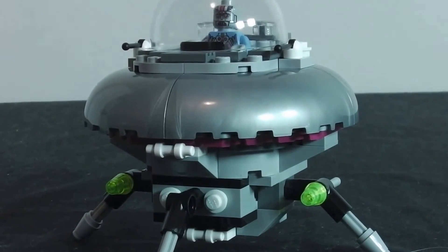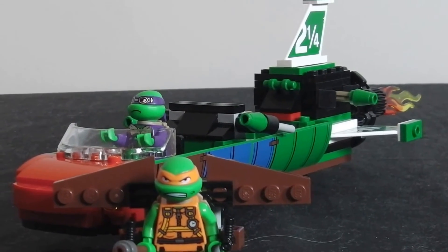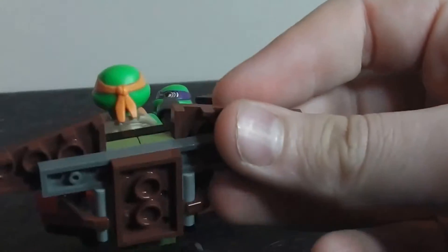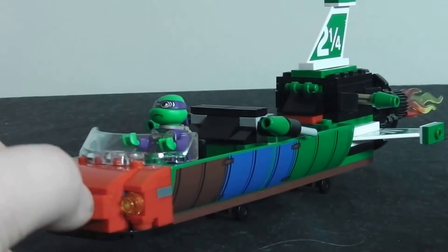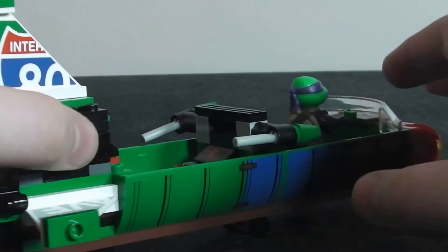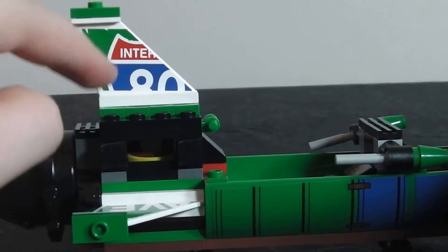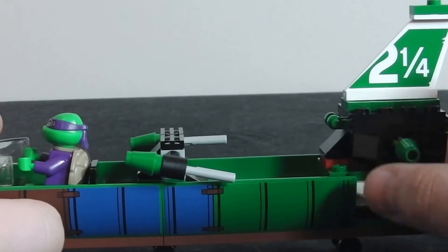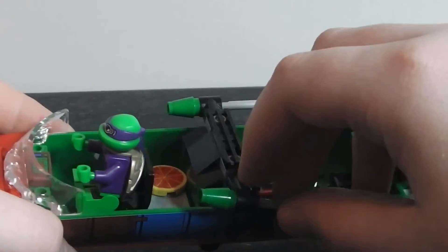Before we get to the main part of the set, let's look at the thing Michelangelo is on — it's a little glider. It isn't that amazing and I think Lego could have done a better job at it; these wing things do come out but that's pretty much it. The main vehicle is meant to be like a dumpster vehicle, just made out of stuff from the streets. There are stickers all over it and every part has stickers — I actually like these stickers, though they are hard to put on. They're still some good stickers and the detailing with them is really good.